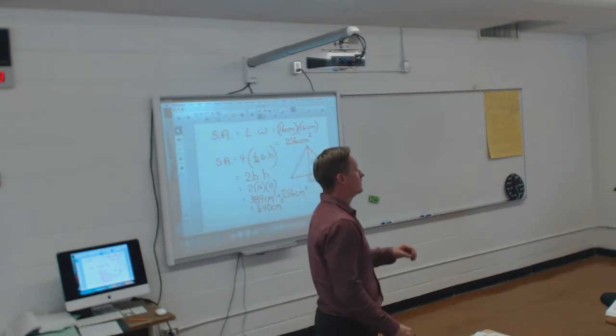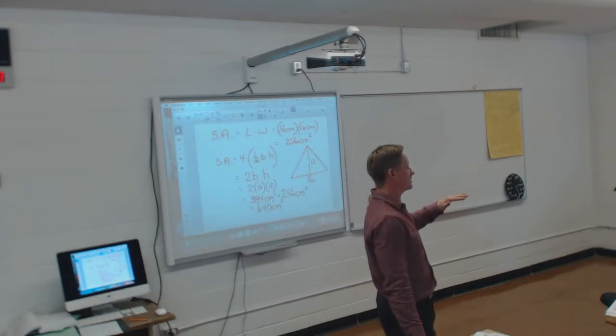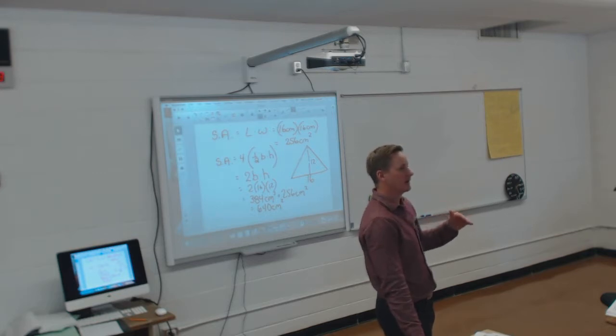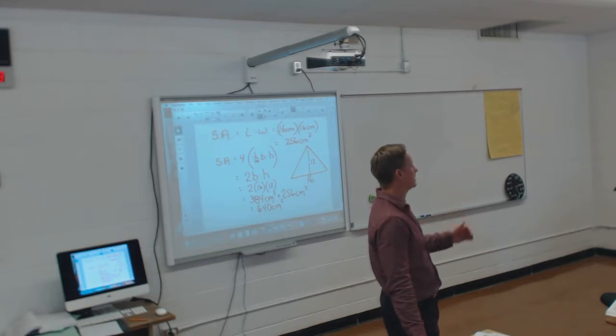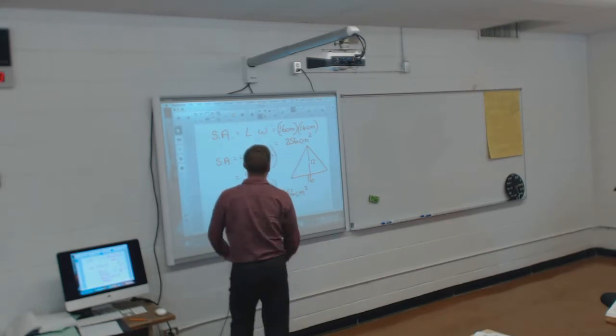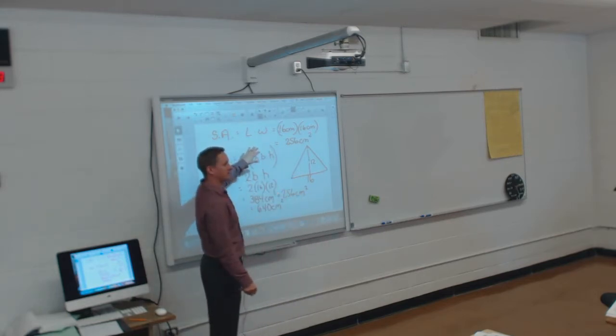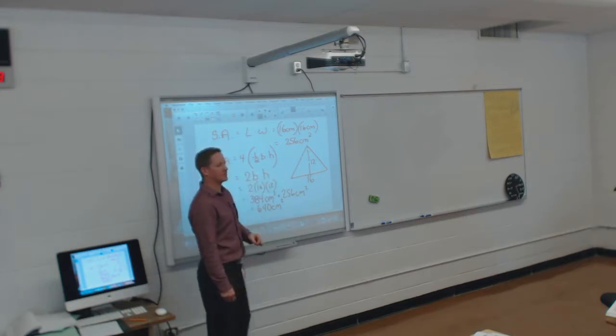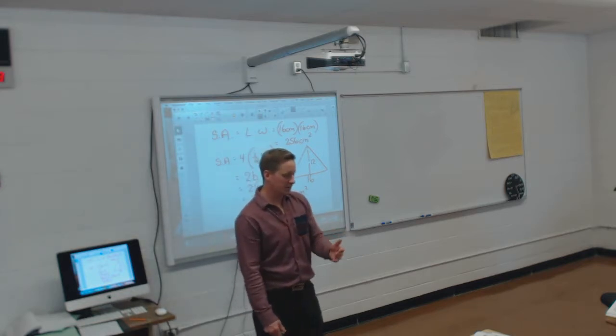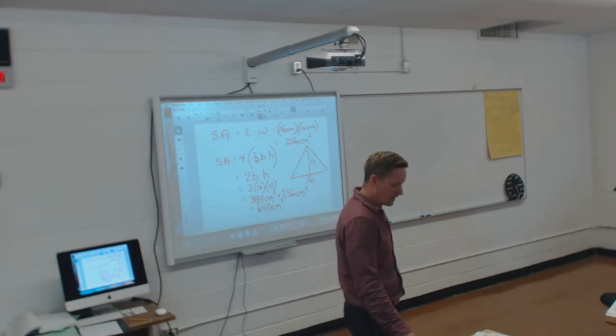Now notice I didn't just plug it into the equation this time. I broke it down into its parts so that you understand where the equation actually comes from. The equation comes from 4 triangles, in which the area of each triangle is 1/2 base height. So 4 times 1/2 is 2. 2 times the base, whatever the length of the base is, times the slant height, which is exactly what's given there. Surface area of a pyramid, 2bs plus b squared.